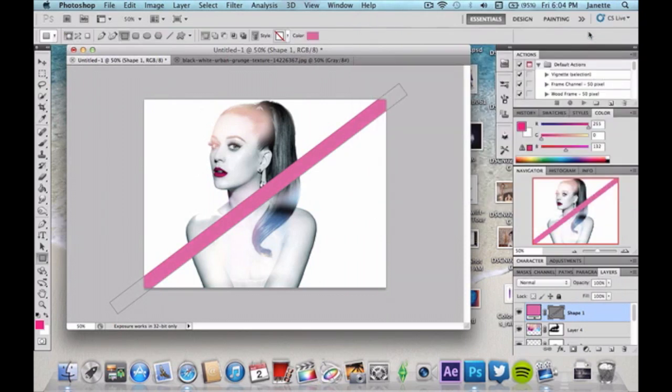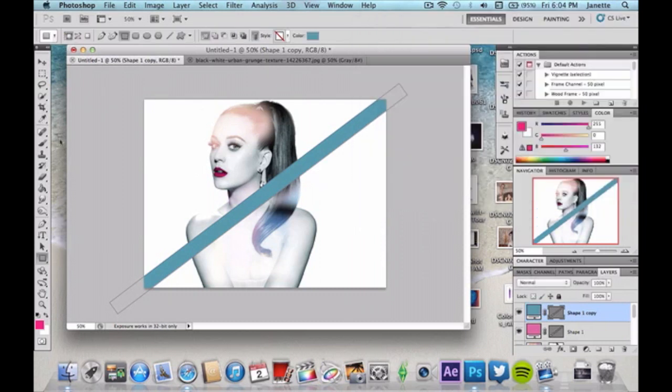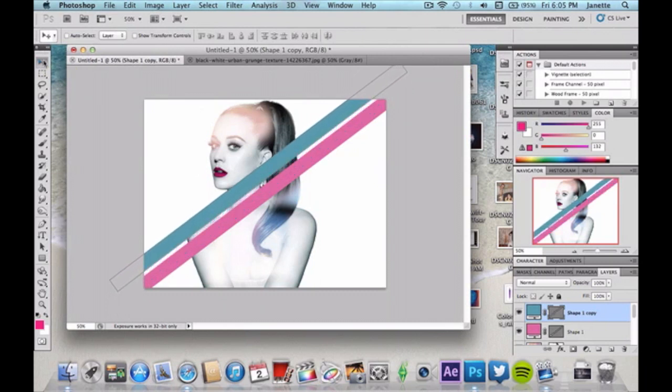Yeah, that's alright. Okay, there we go. Something like that. And then I'm going to duplicate that one and change the second one's color to a blue-ish tone. Something like, yeah, that'll work. Okay. And this one here, I'm going to move it just slightly over. Not too far over, but over enough.